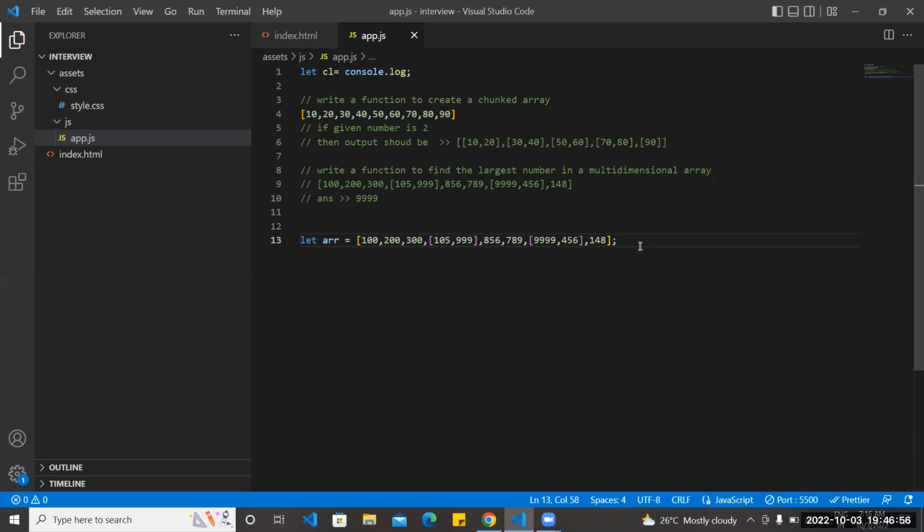Do you know how to remove the duplicates from the array? Yes, sir.